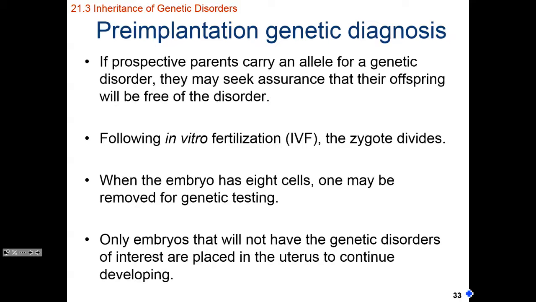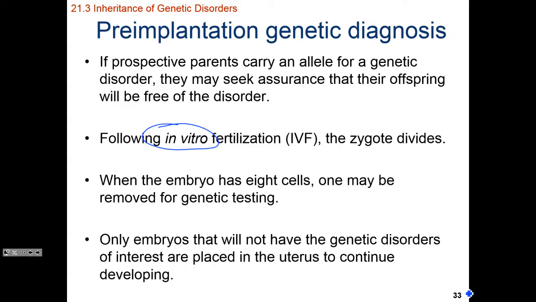This is not going to happen naturally all by itself. If left to its own devices, generally speaking, the blastula will implant in the endometrium. For pre-implantation genetic diagnosis to occur, it must be done with in vitro fertilization therapies, where the sperm and the egg are being combined in a test tube. And then several rounds of cell division occur in that test tube. So the zygote starts to divide, it forms the morula, and then it forms the blastula, and you can harvest a couple cells.